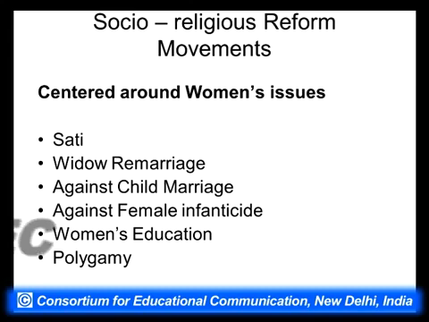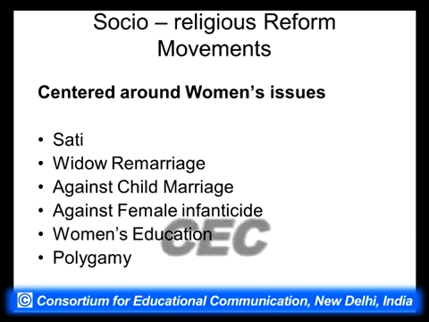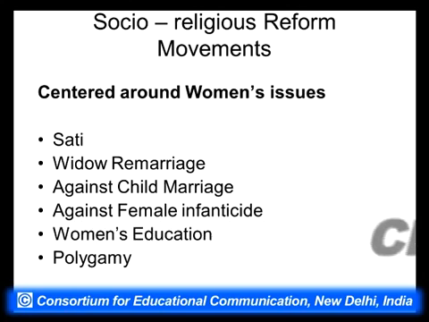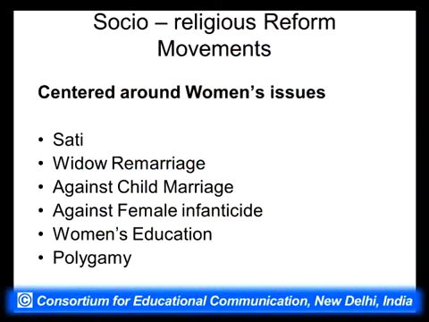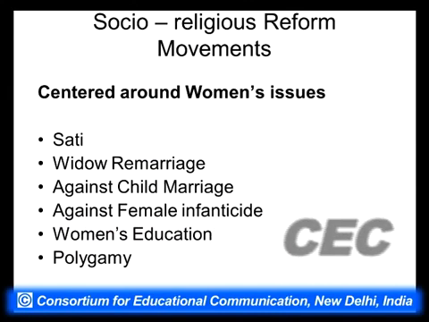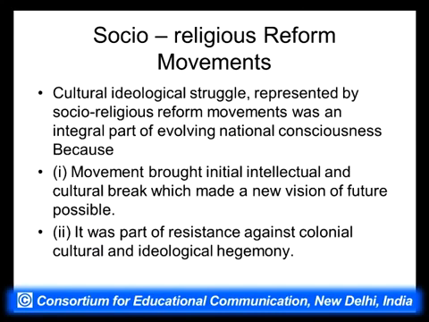The women were not being educated. There were certain prevalent misconceptions in the society that if women became educated, then they would become widows. So these kinds of misconceptions were prevalent in the society, and women were not allowed to go to schools. Another problem was the issue of polygamy, that a man married a number of women. So that was another problem which we see during this time, which was concerned with women.